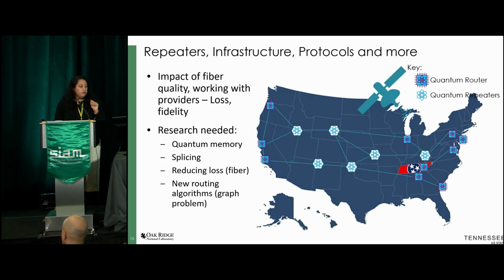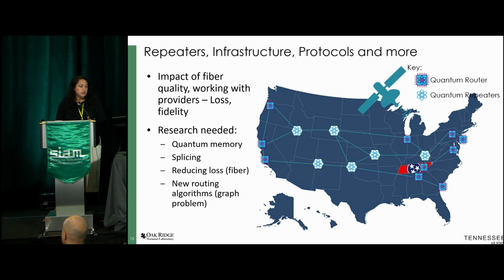So the quality of the fiber really impacts the photon traveling. And again, we have no control over this. If we're talking to the Tennessee Valley Authority to give us fiber in the ground, we don't know what kind of fiber they will give us, or AT&T what kind of fiber they will give us. So we actually can only run experiments after we have access to that fiber and what kind of equipment we could put on that.